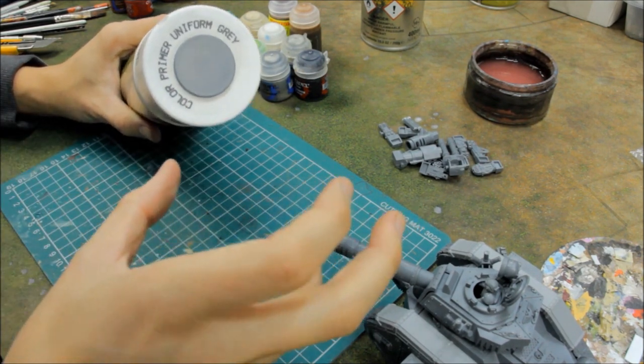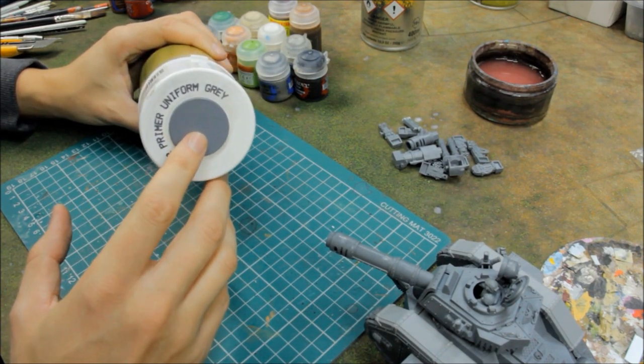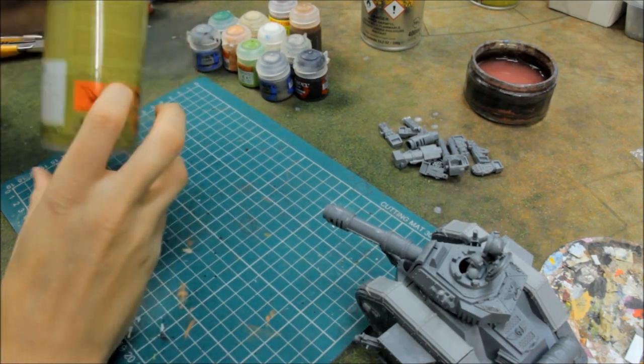You can spray it on. You don't need to varnish over the top of it. The paints and washes will go straight over the top. No problem at all. So that's that spray, but brilliant stuff.